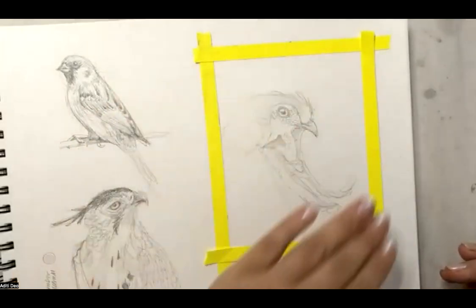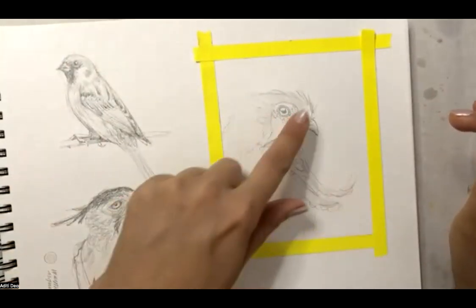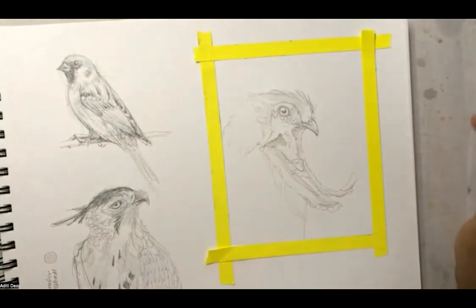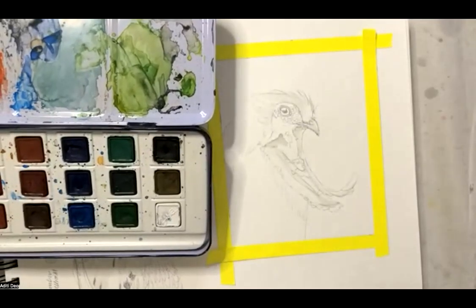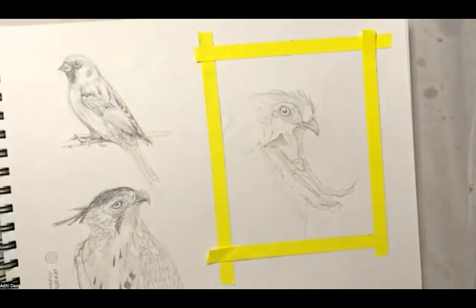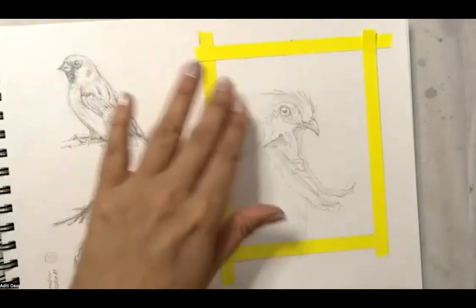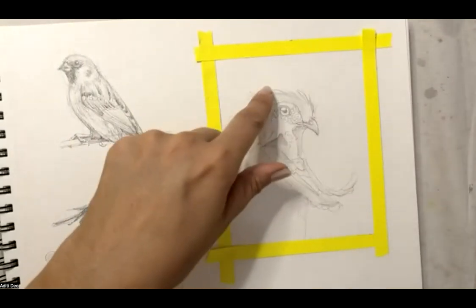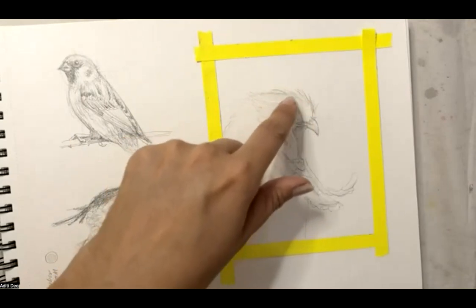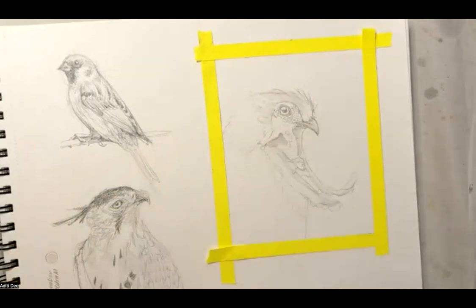Now we are also going to give a wash. So this is a good point to give a wash. After you have created all these subtle colors, you can give whatever wash you want. Maybe just a plain blue is also good, or even a green is fine. Or if you want, you can just do a red over here also, because there's a blue that comes out into it, and black, and the orange of the eye and the red of the wattle can then probably complement this.